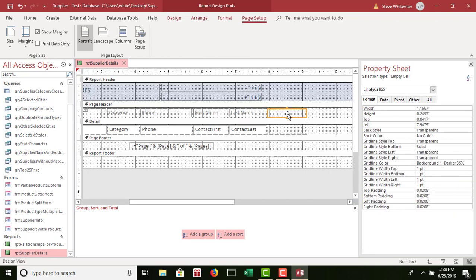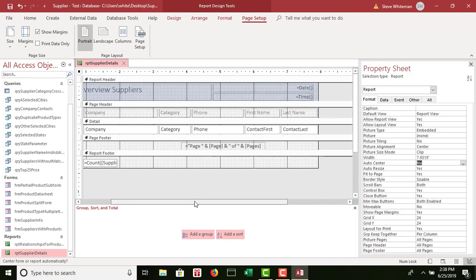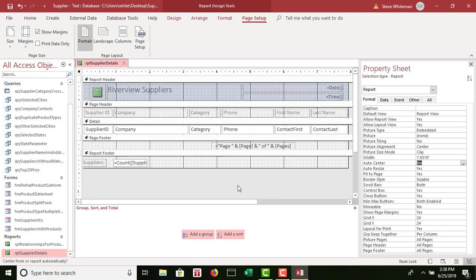There we go. And now what we can do for the entire report is change the width to 7.8. It will allow me to do that now. And there we go. All right. Now that's tricky because we didn't actually physically see those or visibly see those. We had to click there to actually see it.